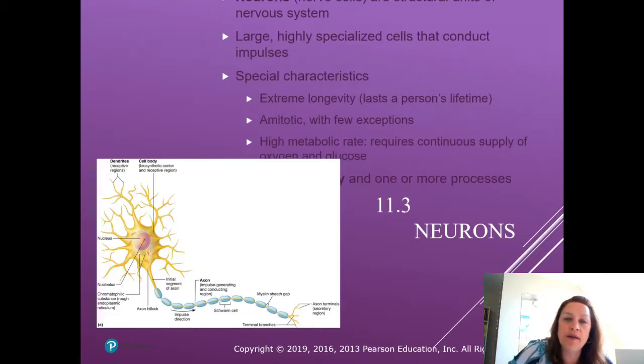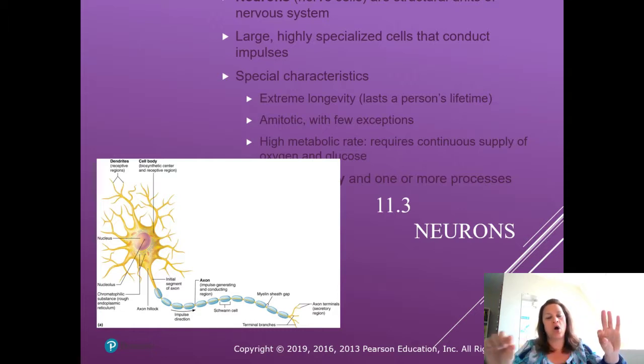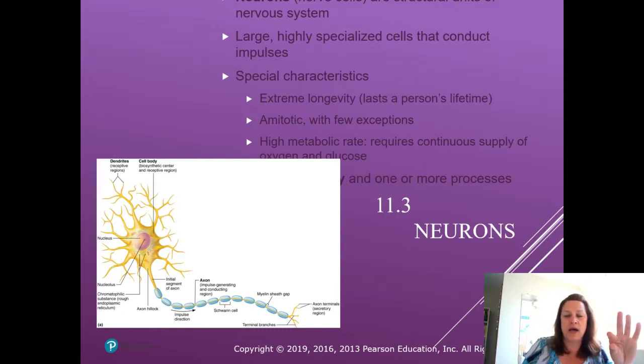All right, so a neuron. Well, this slide looks terrible. Neurons are the cells of the nervous system. They are conductive. So you'll see on the bottom picture, you'll see the cell body with all of these little branches coming out the top. Then you see a long, looks like a tail, a long process extending down to the right.